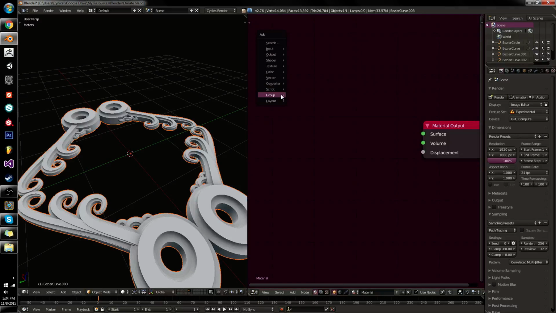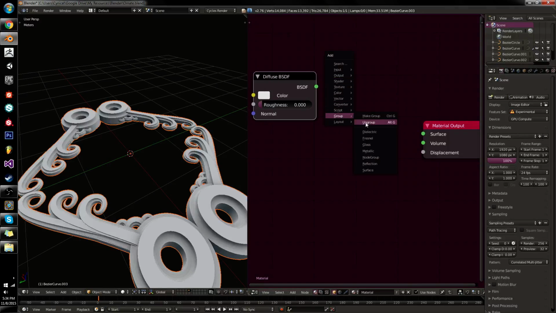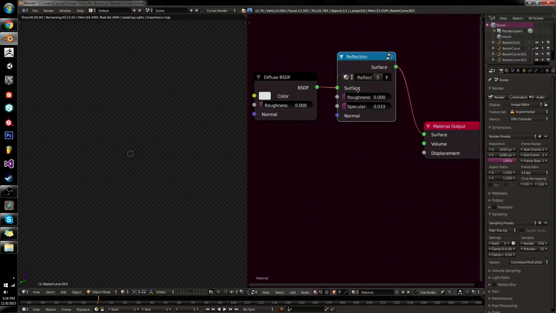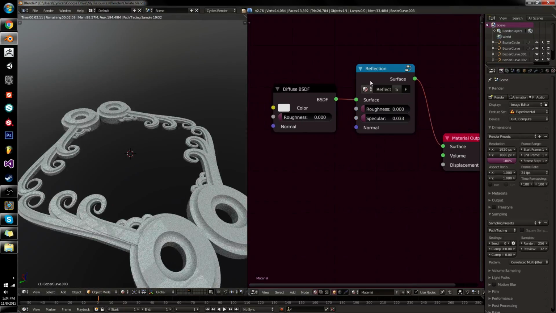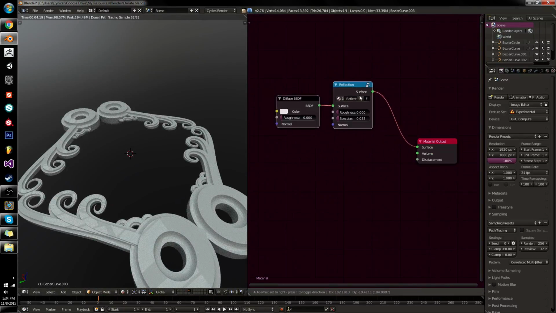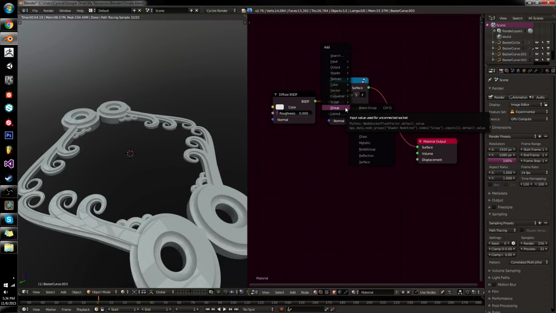So, what does our current workflow look like? Well, it currently looks like we're dropping down diffuse nodes and reflection and doing stuff like this, and we get these lovely little shaders. So this is a dielectric shader, and we have to compose our shading every single time. It's a little bit tedious, but we can make more interesting nodes.